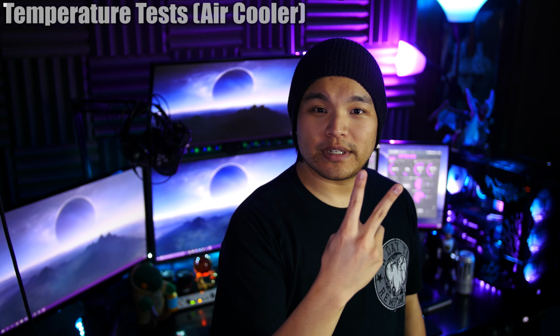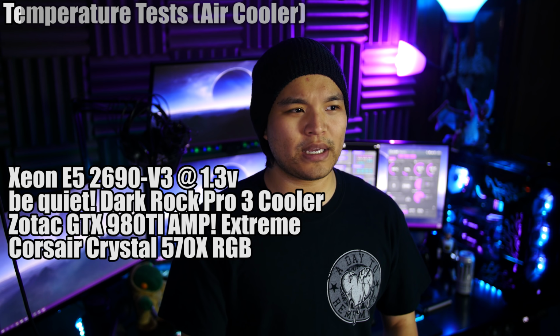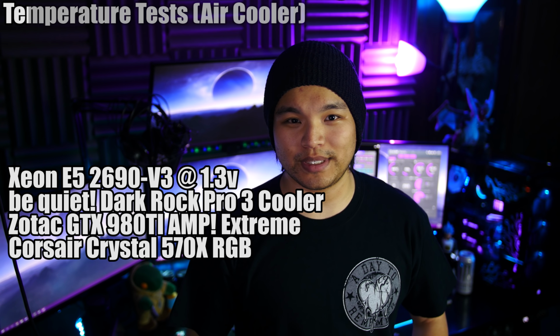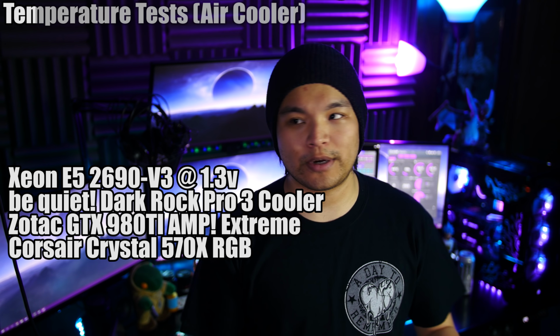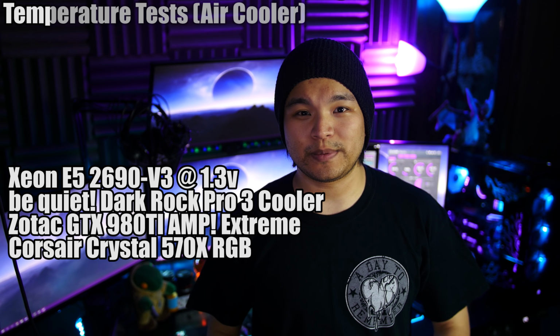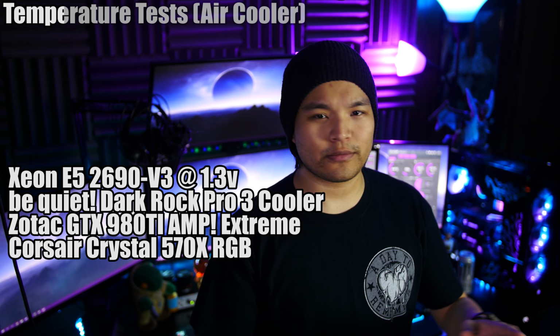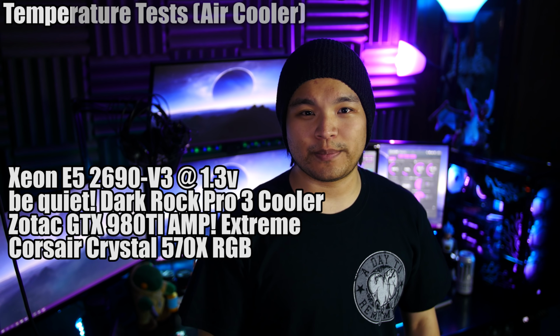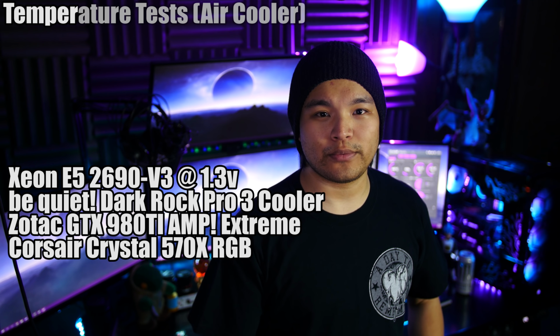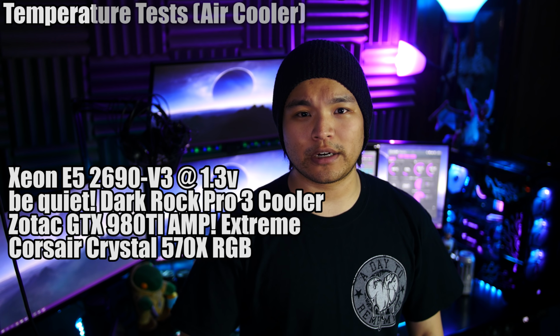Our second configuration will consist of the Xeon E5-2690 v3 processor at 1.3 volts cooled by the be quiet! Dark Rock Pro 3 cooler, because I would rather swap out motherboards than swap out cooling solutions. In this case, we're only looking for the temperature differences between fans, so this change should be fine for our purposes. Again, we are not running exhaust fans, but we'll be using FurMark to pick on our 980 Ti Amp Extreme from Zotac with its own fans locked at 1500 RPM, since there is no radiator to impede airflow.